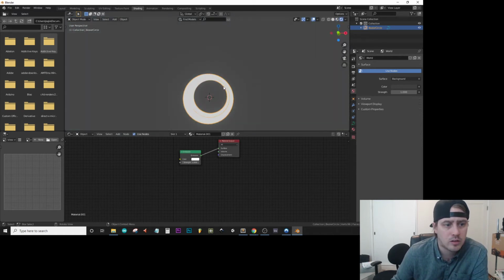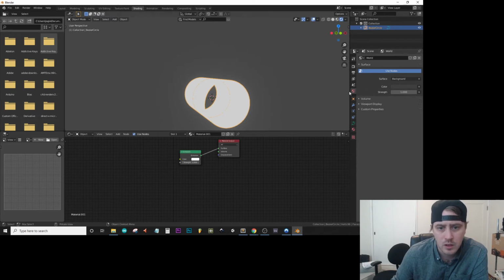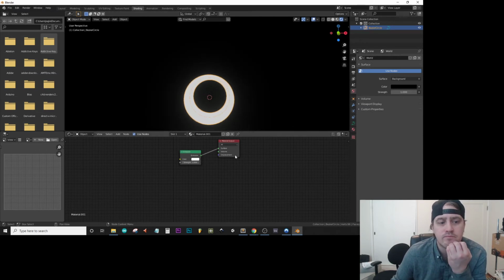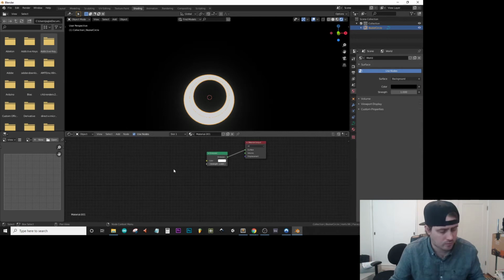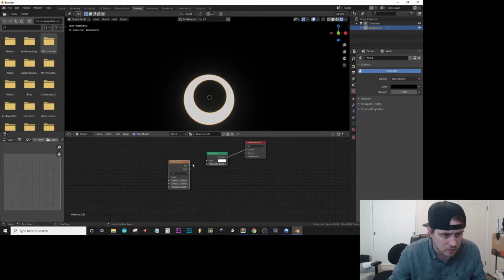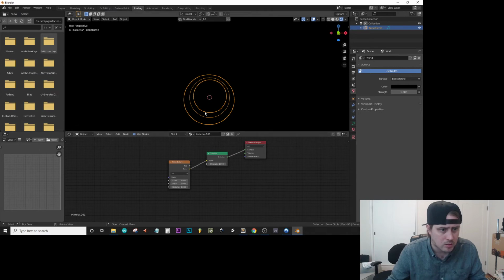So I also want to make the background black. Noise texture. I made it disappear, so maybe I don't want that.